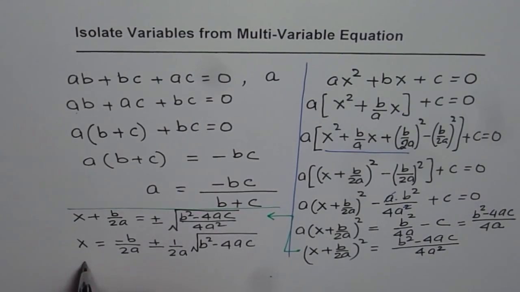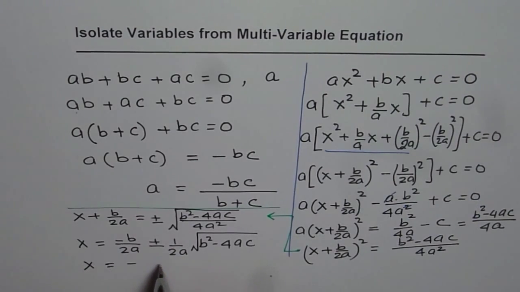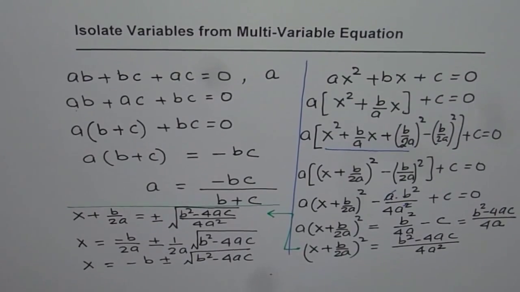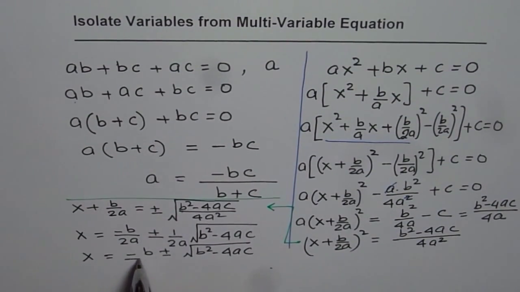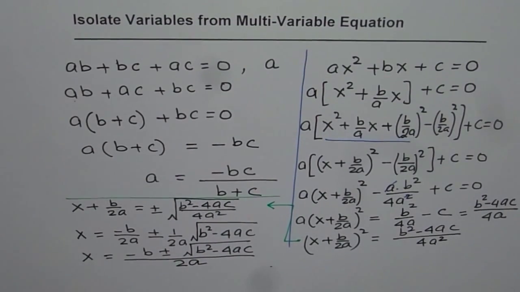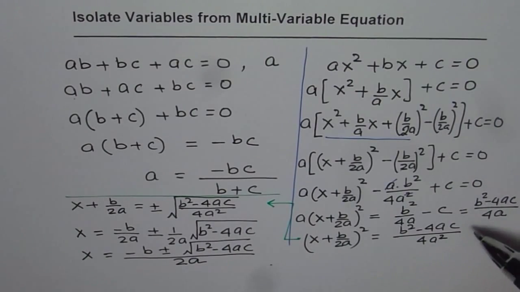So that is how we can isolate x from a quadratic equation. So let me write down the answer here, which is a familiar one, which is minus b plus or minus square root of b square minus 4ac, divided by 2 times a, right? So that's the formula. And this method is called completing the squares. So some of you may be familiar with it, and those who just started with isolating variables, for them this could be a very complicated step. So that is completing the squares method.